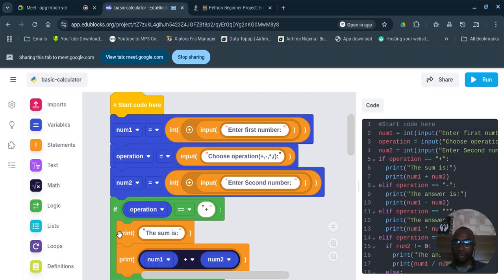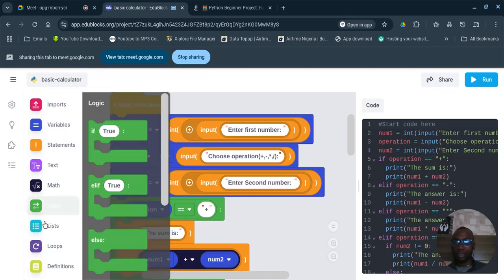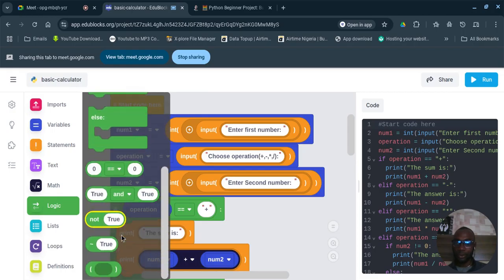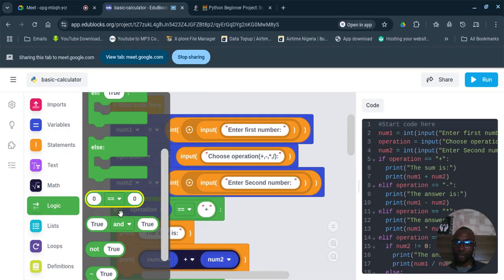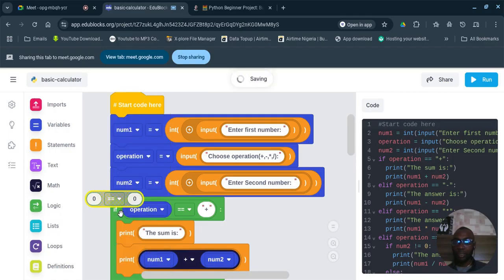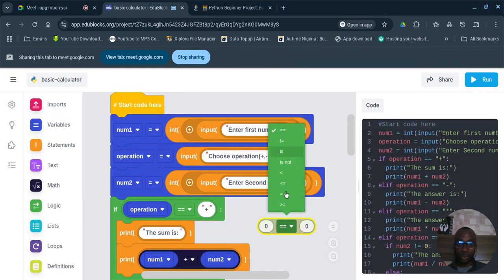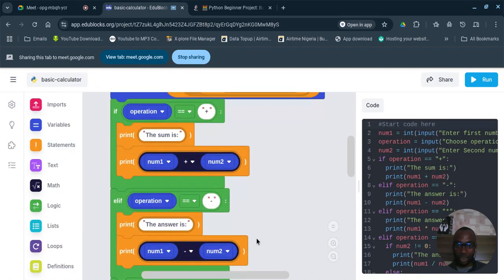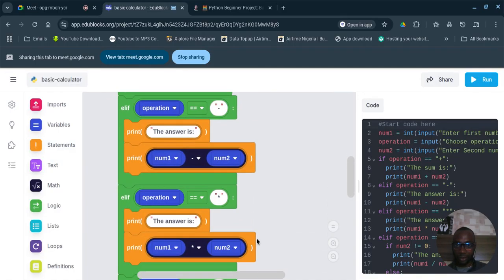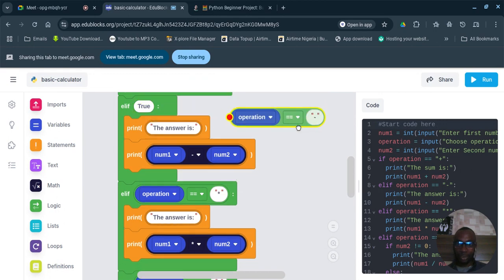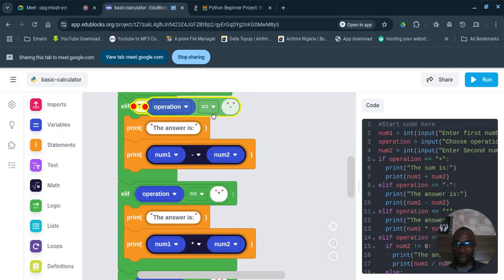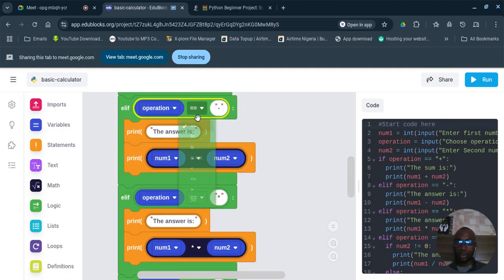Then for this if, you can find it in logic. You can see it here, right? Any one you want to use. You can see how I got to do the other operators, the equal to. You can see, just if you drag it and you click down. Okay, let me trash this and use what I have in here. Now you can see all of this. So let's say you have this, you can drag it out, and drag it in so it snaps in. So EduBlocks is quite easy to use.